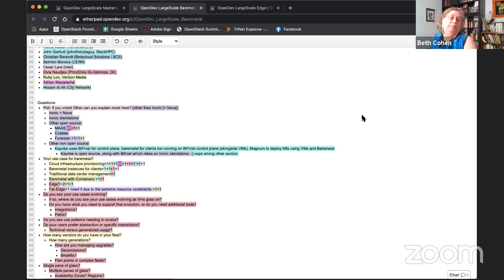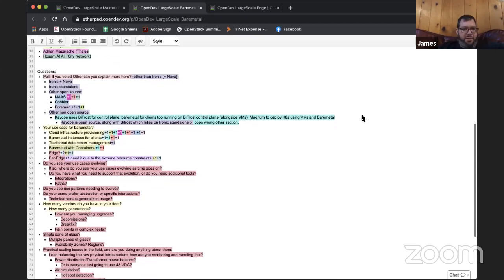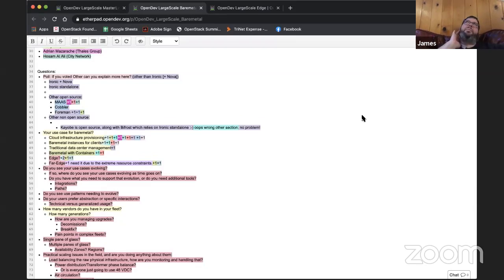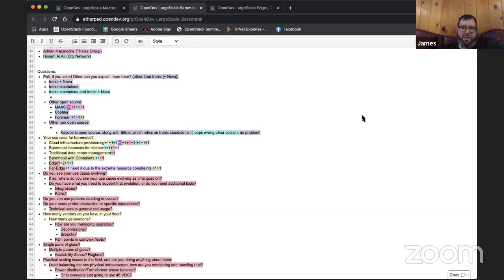Awesome. Okay, cool. So the edge use cases are really interesting, since I think edge is very much top of mind for a lot of deployers right now. So your team does a lot of work, or part of what you're doing is deploying bare metal onto the edge, and then using that to deploy containerized or virtualized workloads.